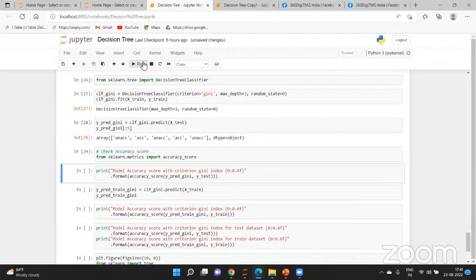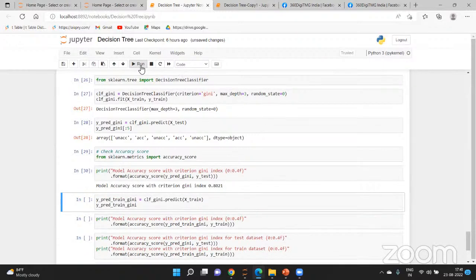Done. Now model accuracy with the criterion Gini index, that is accuracy_score of y_test and y_pred_gini. So with the Gini index, the model accuracy is 80%, 0.8021.